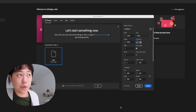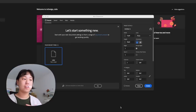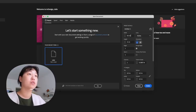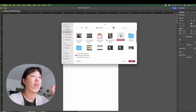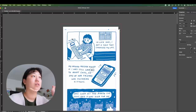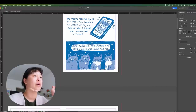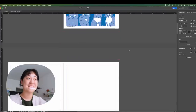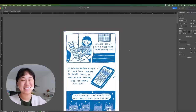So now I have InDesign open. I want to create a document that is the same size as the finished product. Because I want my finished product to be 5x8 inches, I do File, Place, and then I'll pick page one. And then boom, I'll just place this in place. I'll drag it into the right place, and there you go. That's page one. And then I'm just going to do that for all of the other pages.